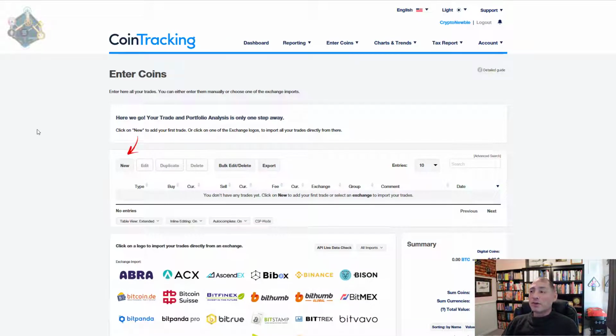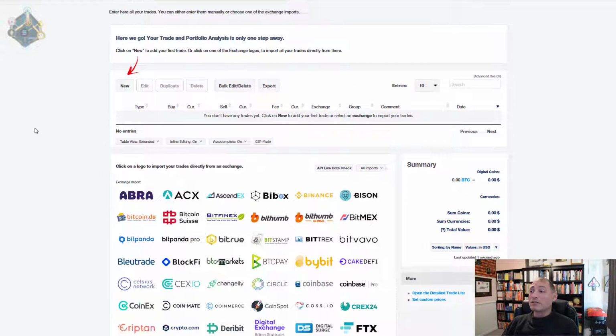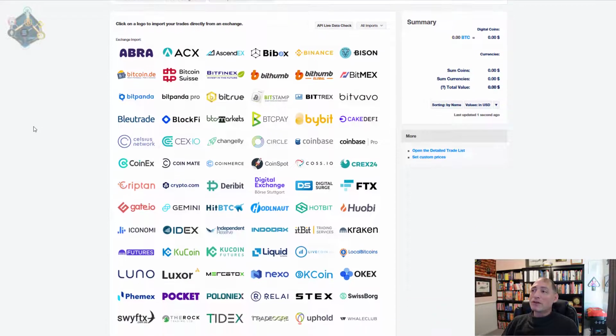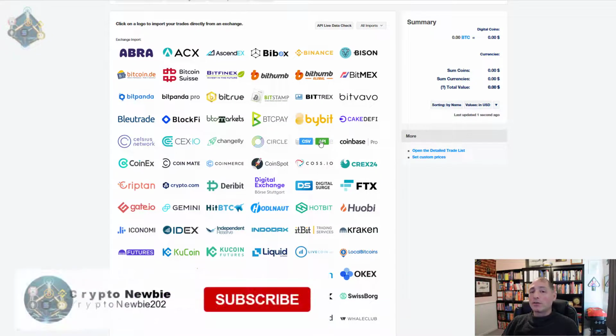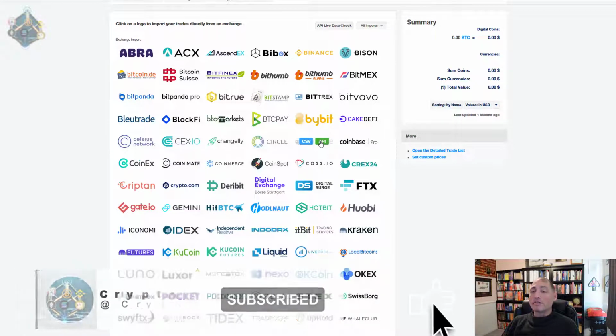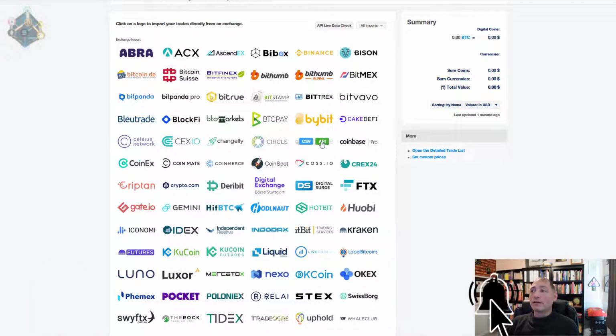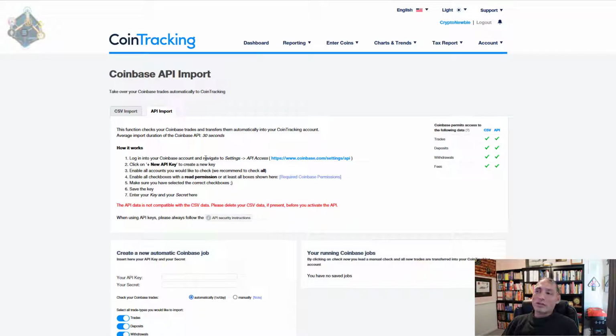On the next screen, you're going to select where you want to import from. And it really is just as easy as selecting one. So let's go ahead and select an exchange to begin with, just to see what the process looks like. So we'll check Coinbase. You have the option for CSV or API. A CSV file is essentially an Excel file you would download from Coinbase. It's a very effective way to load the information in. The API option is another option you can get directly from Coinbase. So you log into Coinbase and look for the API option, look for that link, and you would put it in here if we select this. And it walks you through this. And it says, log into Coinbase. It says essentially what I just said when you go through this process.